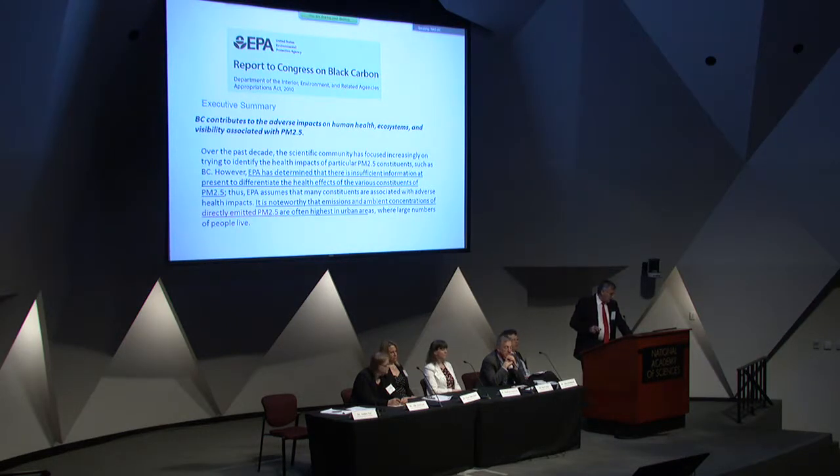papers. The executive summary also said that EPA has determined that there is insufficient information at present to differentiate the health effects of the various constituents of PM2.5, and concluded that it is noteworthy that emissions and ambient concentrations of directly emitted PM2.5, again emphasis on directly emitted PM2.5, are often highest in urban areas.